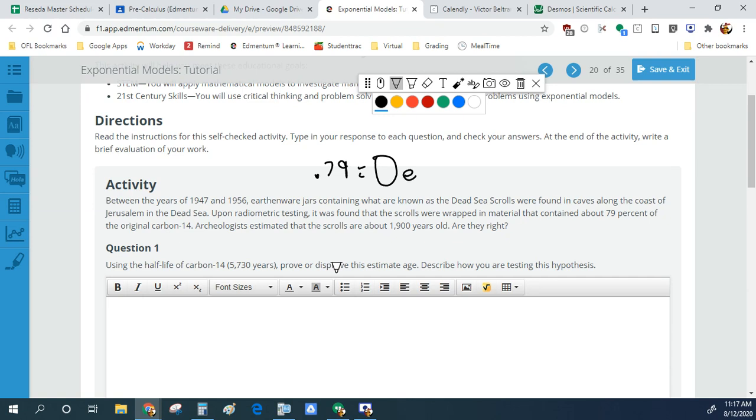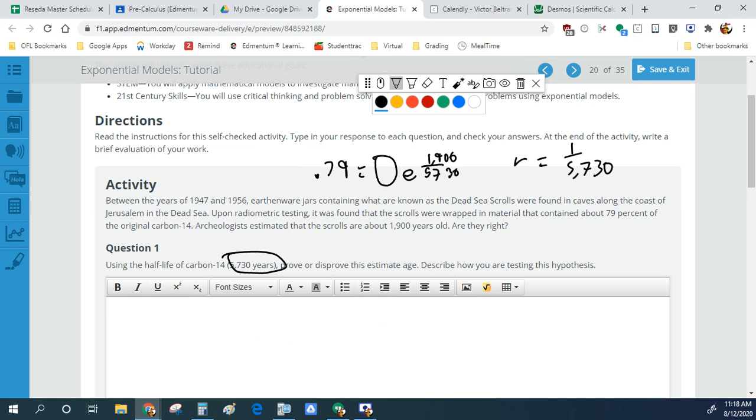Our rate of growth would be, where is this? Archaeologists measured this, so they're saying that it's this old. And we're using this half-life. So remember, our half-life goes on the bottom. And then the number of years we're trying to say that happens, we want to put on the top. Because basically our rate is equal to 1 over this, and then we multiply that by our time. So that's how come it ends up looking like we're dividing a fraction.